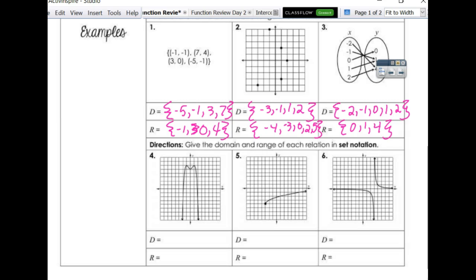So now I'm going to do continuous functions, and this is what we do most of the time, right? Most of the time we don't do the discrete ones, we do the continuous. So domain, left to right, left to right. If I looked at the left side, what's on the left side? It's an arrow, and that tells me that it's what? Negative infinity. On the right side, infinity.